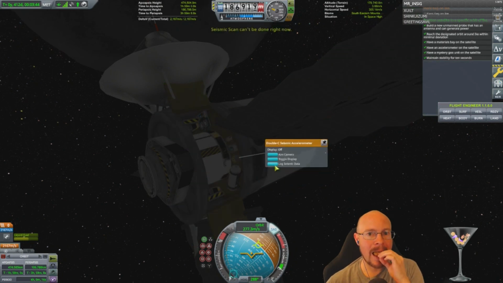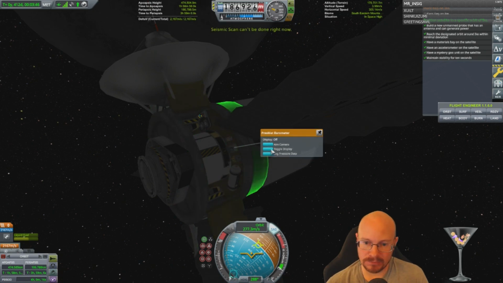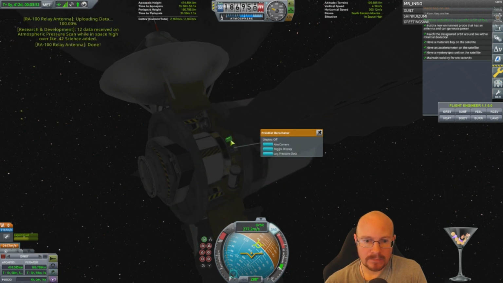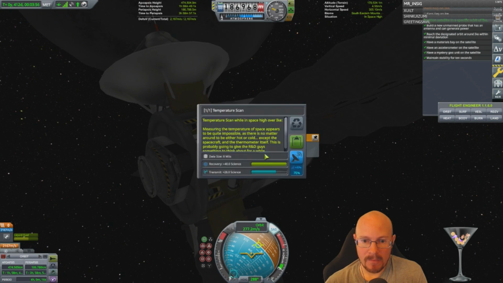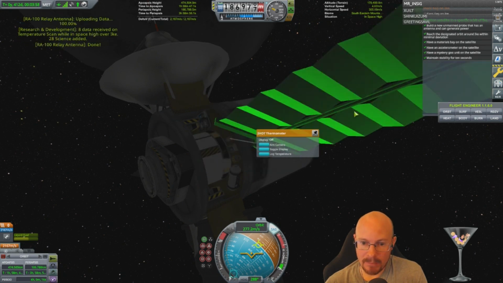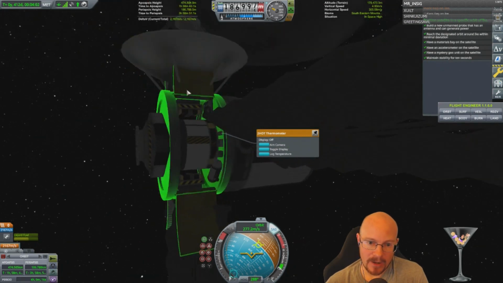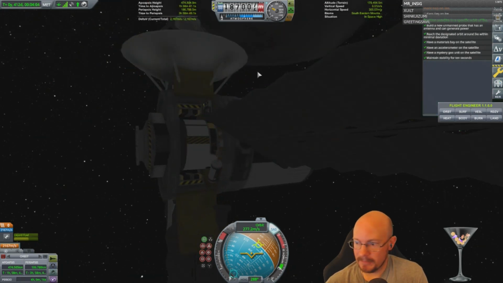Seismic data. Can't be done? Well, then why do they want me to bring it here? Hey, that gives us some. Okay. Nice. Apparently I didn't do these two things. Maybe because I wasn't as close there. All right, well that got us a little bit of data. I like it.